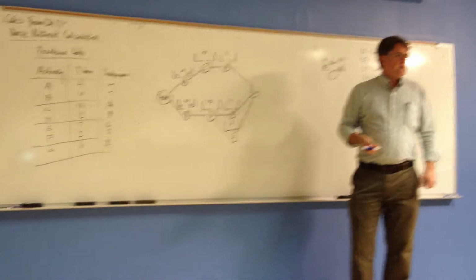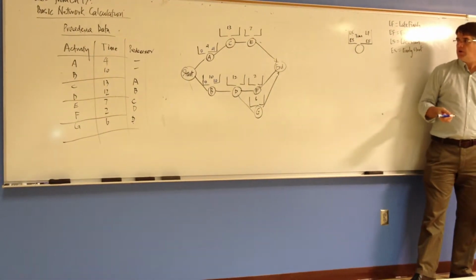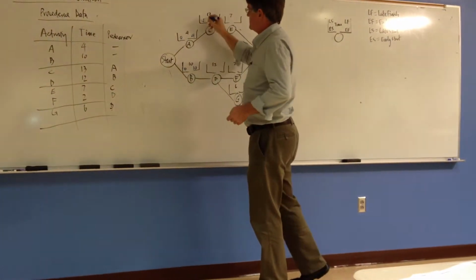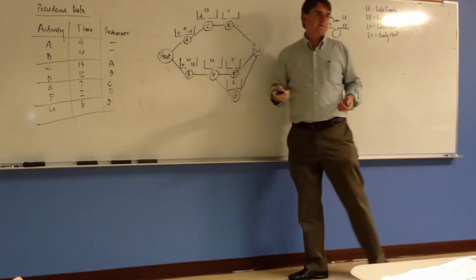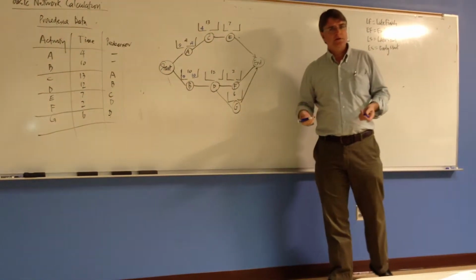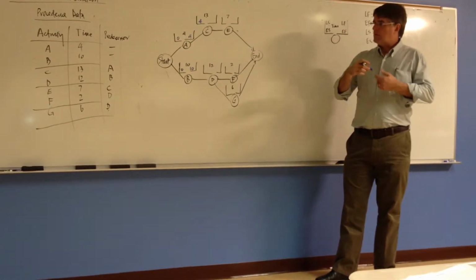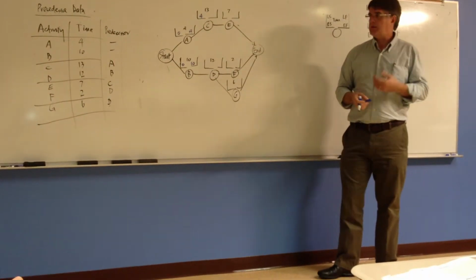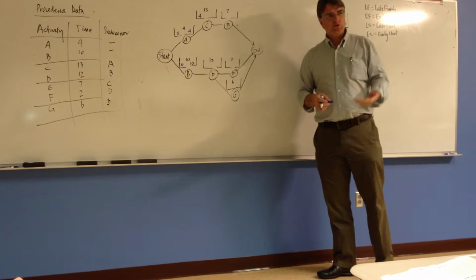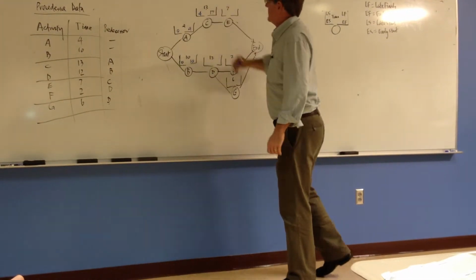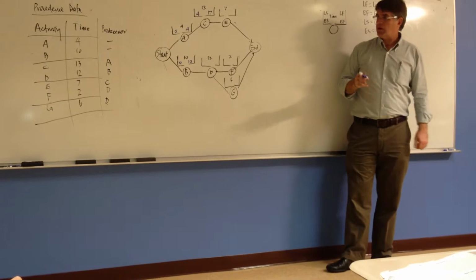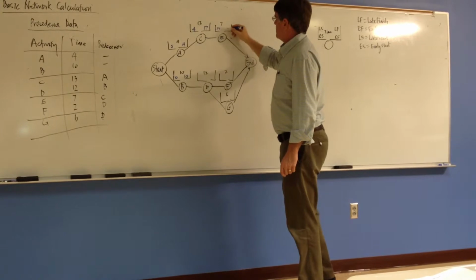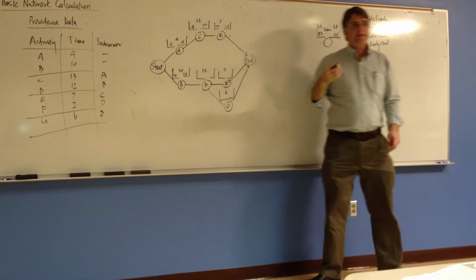When is the earliest C could start? 12? Or 4. As soon as you're done with A, you can do C. You must respect the precedence, but once A is taken care of, then you can get started with C. There's going to be no necessity to do C right away. You might choose to, but we're just trying to get this. If you did choose to push it as hard as you possibly can, then you would start C at the earliest of time 4 and get done at the earliest of time 17. That would allow you to get E started at time 17 and done at time 24 at the earliest.